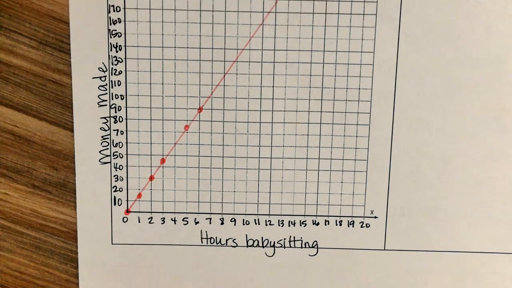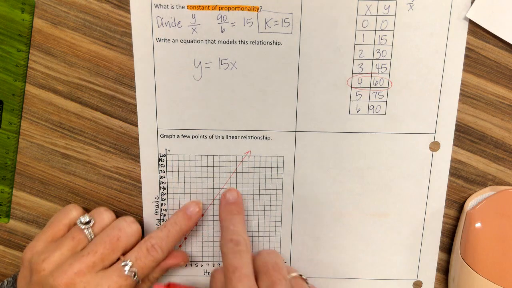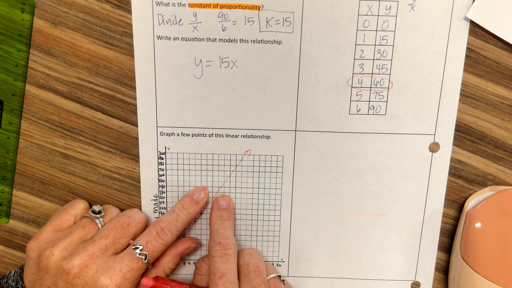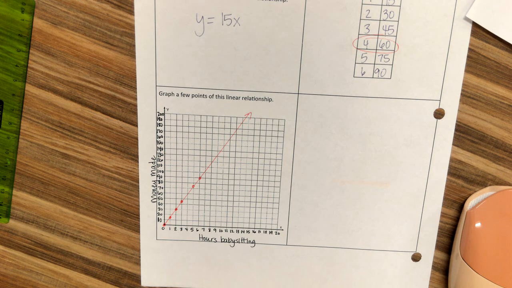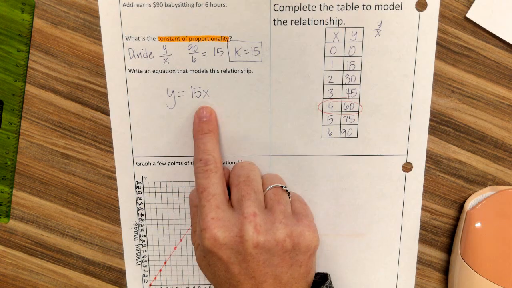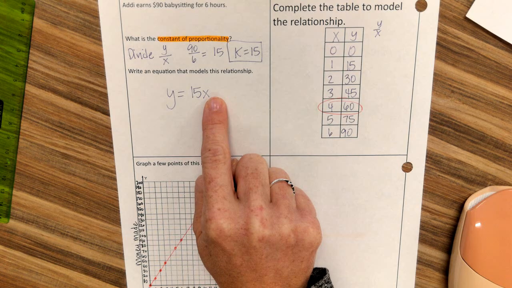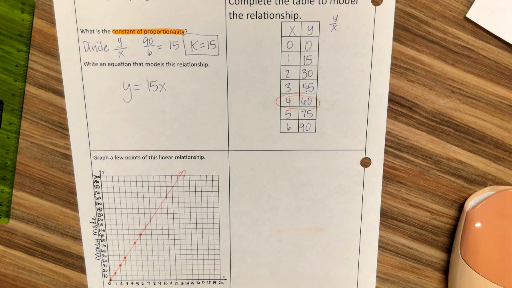Do y'all see how this equation can be made into a table and into a graph? Yes or no? Is this a proportional relationship? Why? Because on the graph it passes through the origin. On the equation it doesn't have a constant added. And on a table, if I divide it, I'm going to get the same number for the whole table, except we don't worry about the zeros part.